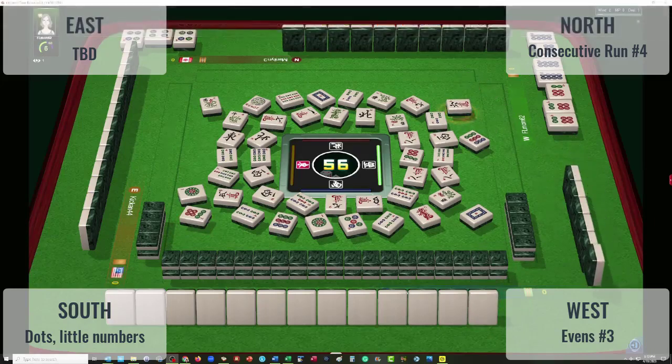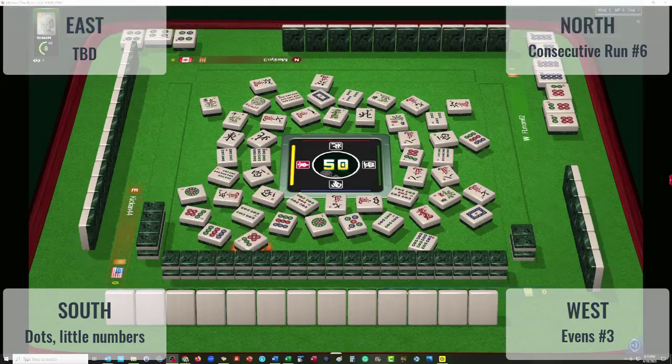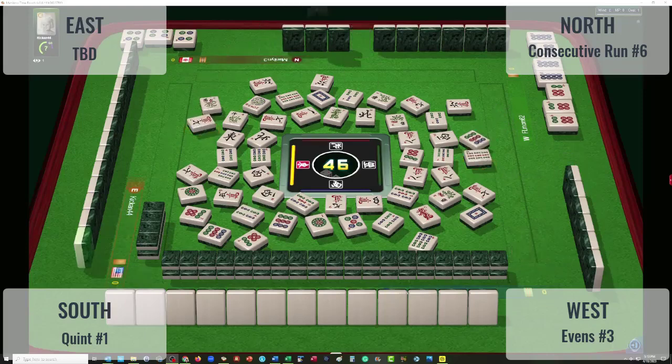Six characters — this will be telling. There was a hesitation there, and they threw the six crack. Nine dots — they could be switching their hand. They could also be playing four-five, four-five — the third hand from the bottom. Six bamboos, six characters, seven characters — they're ditching the six cracks and may have switched hands. Seven dots. The player in front of us has a lot of odds and not many little cracks, so my guess is they're playing consecutive run in cracks. They have big numbers — dots and bams in front of them.